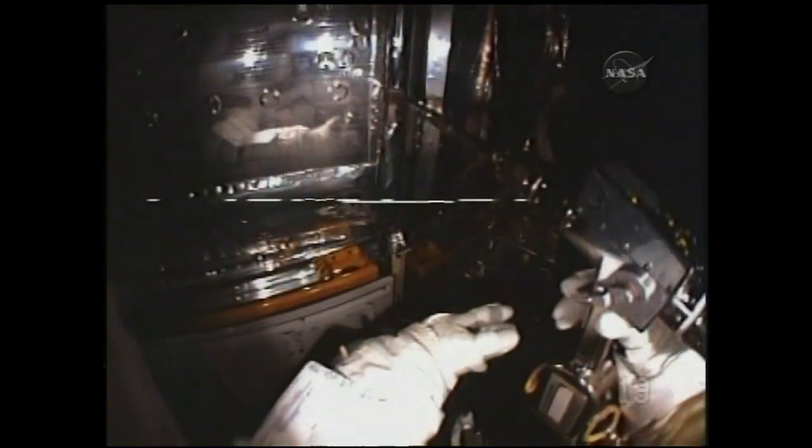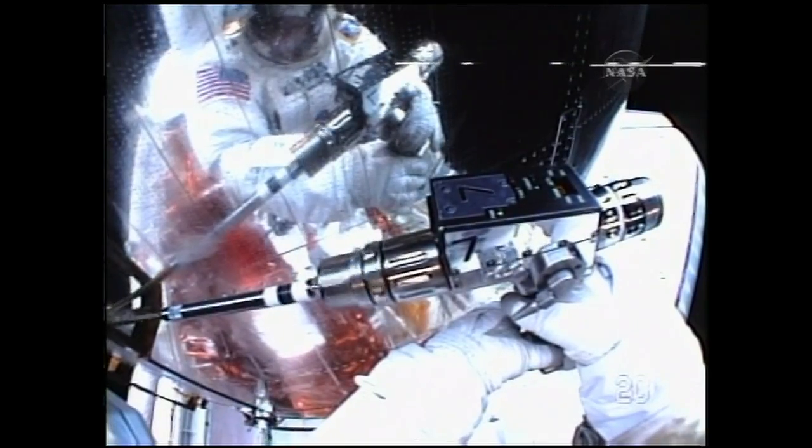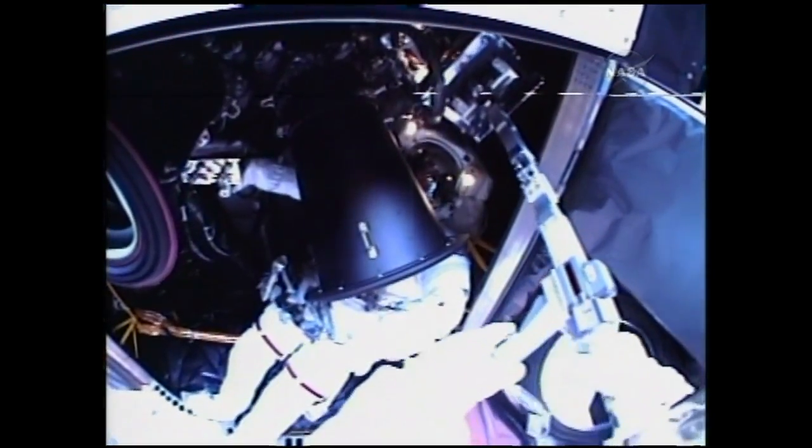As far as taking the big instruments in and out, they were really well designed with mechanisms so that if you push them in, we had to get them started, but then there was a little triangular mechanism so that as you got further and further in, you were guaranteed that they were going to end up in the right place, and that was critical for the optical alignment. All of those aspects were interesting. I'll let someone else talk about the things that didn't work so well that weren't designed for servicing.